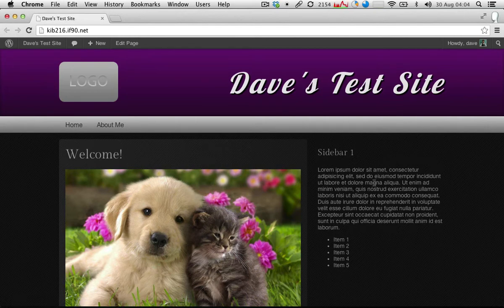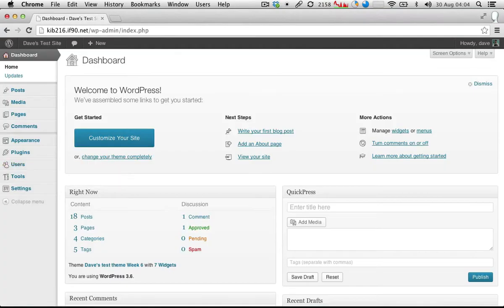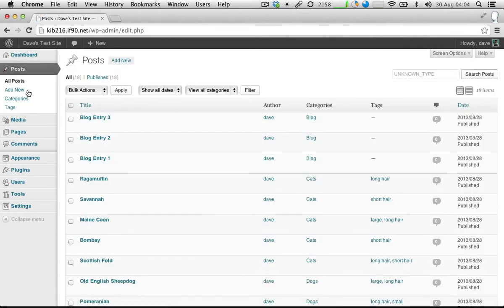I have made some content changes to the back end of this site since the last time we edited it, just to save a bit of time. So I'll just briefly tell you what I've done. So basically, I added some post content. And today, what I want to focus on primarily is the taxonomy or the taxonomic features of WordPress. And when I say that, I just mean the categories and the tags.